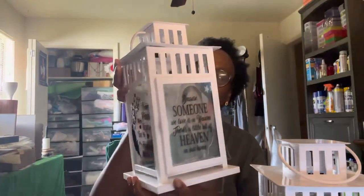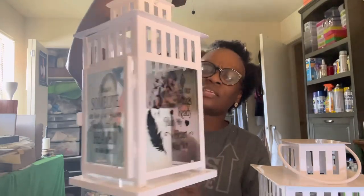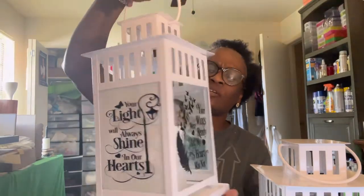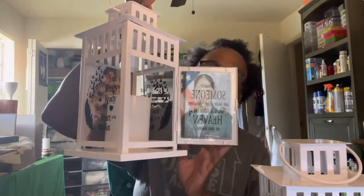I think I would stay away from pictures all the way around unless you're doing vellum all the way around with no vinyl, because the vinyl takes away from the vellum. You can just write on your vellum. This one, we corrected. I think this one was the first one I did and it was fine. The only thing I needed to add was the image. And so I did the same thing on both.